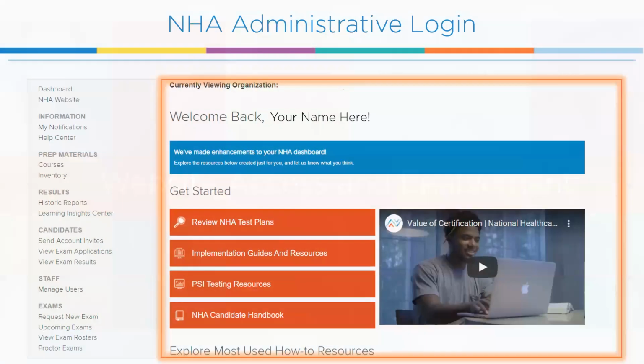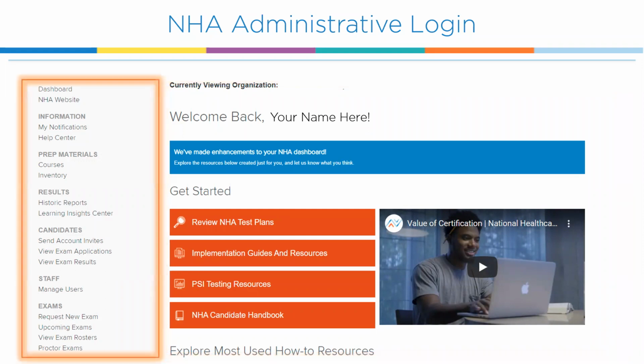So let's take a look again at the dashboard a little bit further. We've looked here in the center. These were your resources, the test plans, the guides, the walkthroughs. But the other portion of the website is on the left-hand side. This is your navigation bar. This is where you can find your administrative shortcuts, from viewing inventory, creating courses.